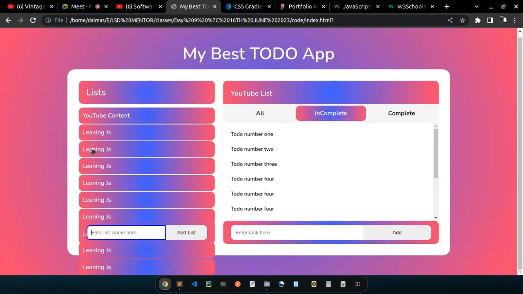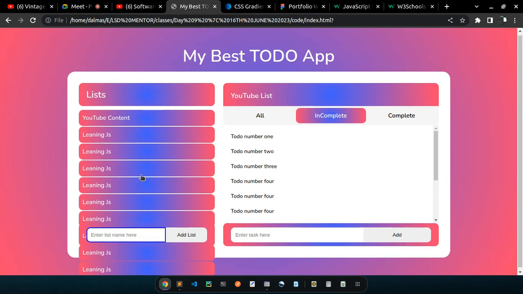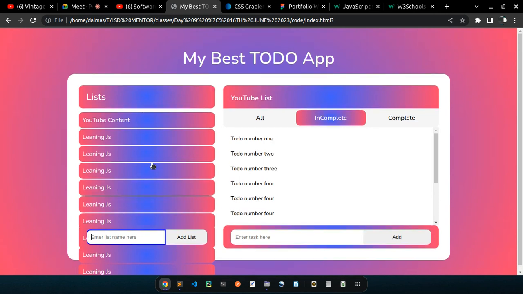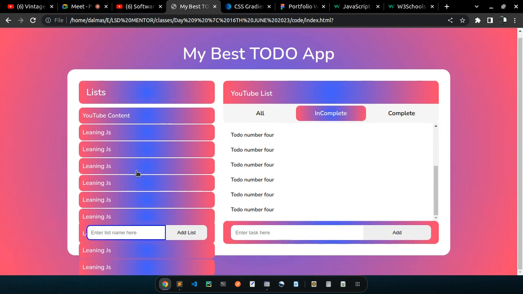You realize our holder is having a few problems. I think I left this one out when I was tackling this. At least now you know why we have this scroll bar here, to make sure that we scroll within the required element, not outside. For example, this one has overflown. We could use overflow hidden, but we couldn't see the rest of the lists. Now we also want to see the exact list that we have.